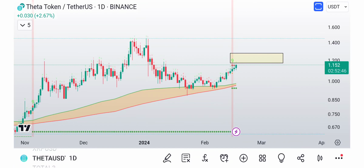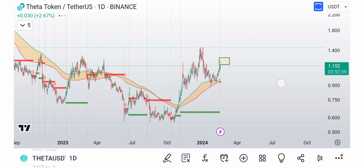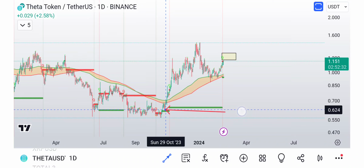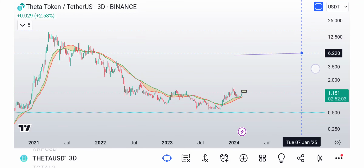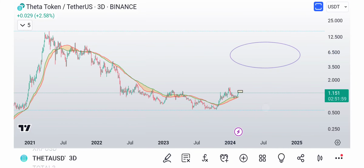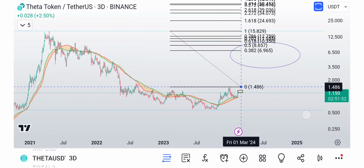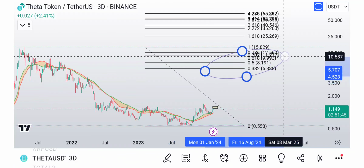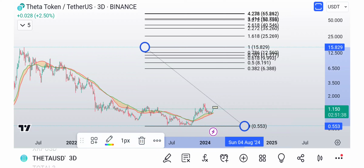Now, the big thing for me is what happens when we get to that retracement level. As you guys know, my main thesis since all the way back down here when Theta was about 63, 64 cents right in here has been that we will eventually get back all the way up here somehow. Not an extension but a retracement. So I think we have the potential to get up into this between $6 and $10 area, so we'll see if that plays out.